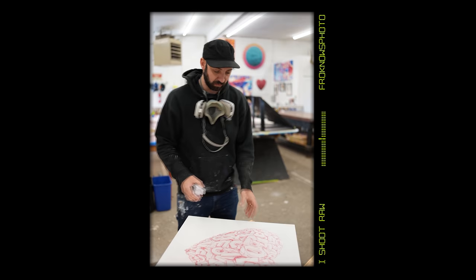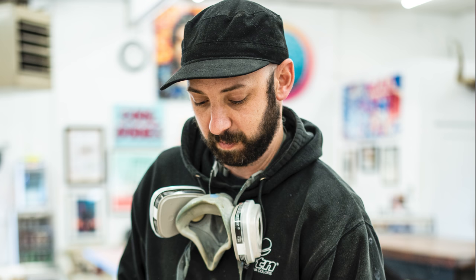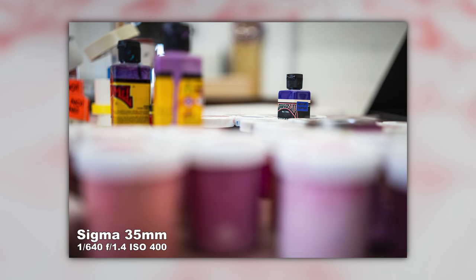Continuing on — same type of scene, but this is the type of angle I love: these three-quarter type shots of a subject. Just look how the background is not distracting, but you have awesome separation. You can see him right here, separated from the background — the subject looks awesome, nice and sharp. Love the tones, love the contrast that I was getting. Now he has a lot of different paint colors set up. Since we're testing stuff, we might as well test it out on the paint colors — this one is bright purple, not deep purple.